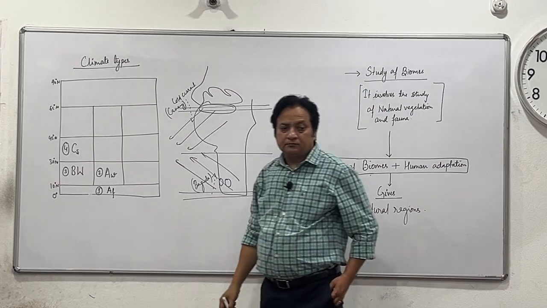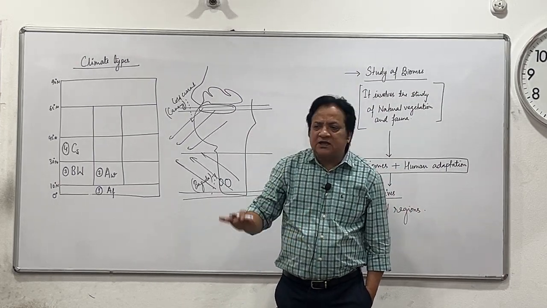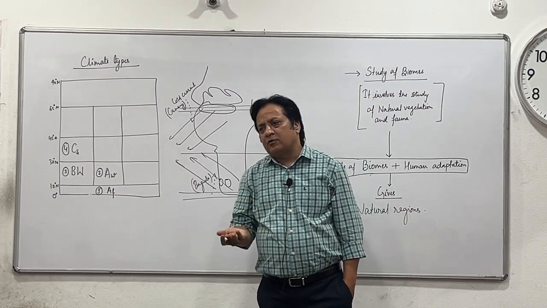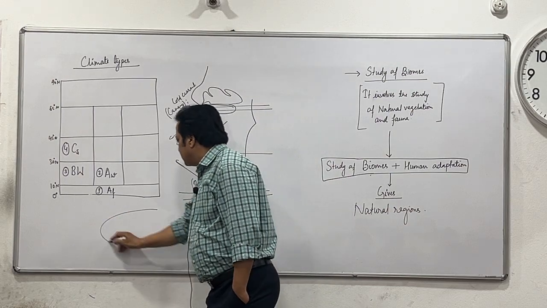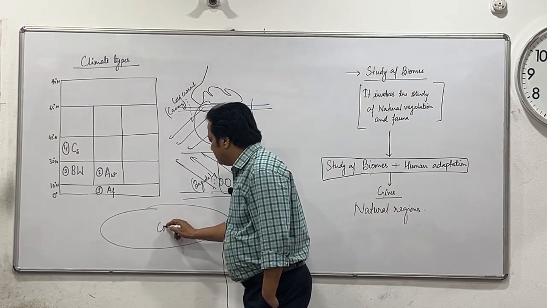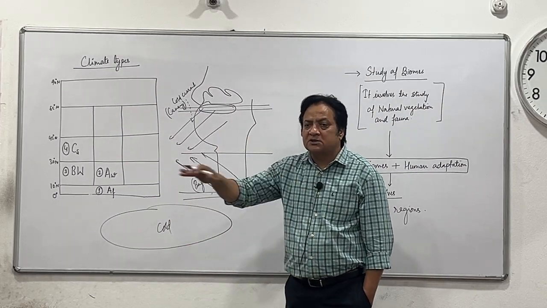Okay. Now you know that cold water mass will be associated with what kind of air? कैसा air होगा? मैंने पहले भी आपको बहुत बार समझाया. जैसे मान लो ये क्या है? This is the mass of water which is having cold condition. ठीक है? Cold mass of water on the surface.